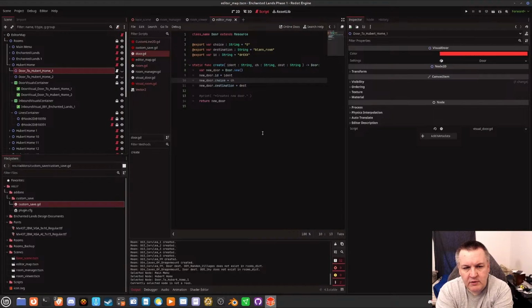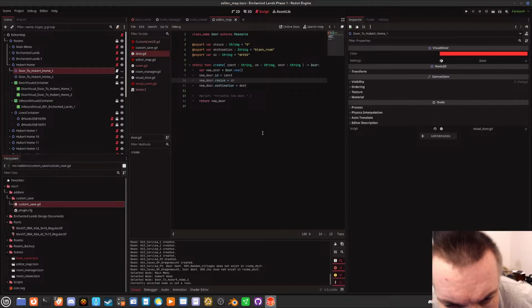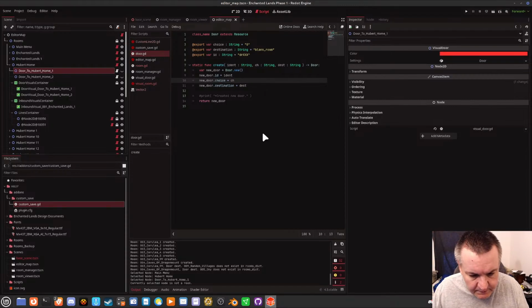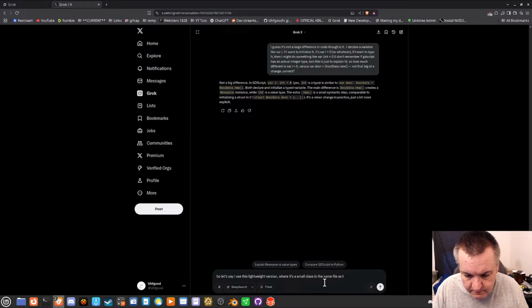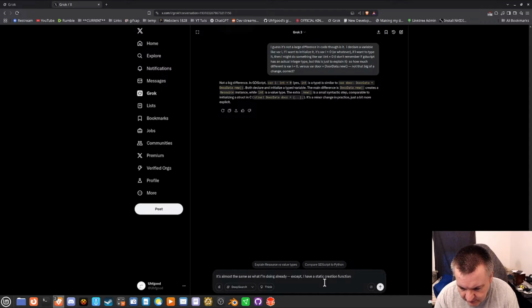This is essentially doing what that's saying. My only difference here is I have a static creation function. It's almost the same as what I'm doing already, except I have a static creation function.